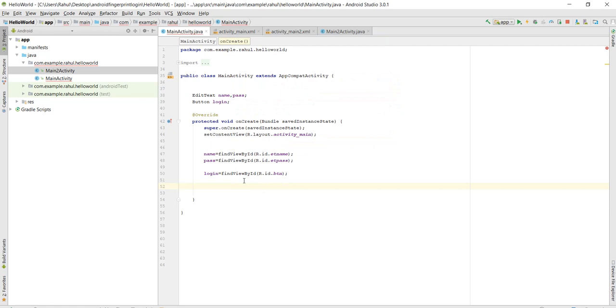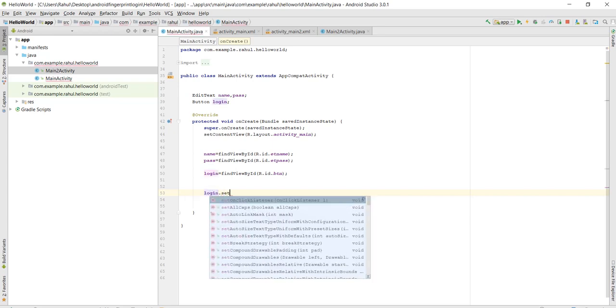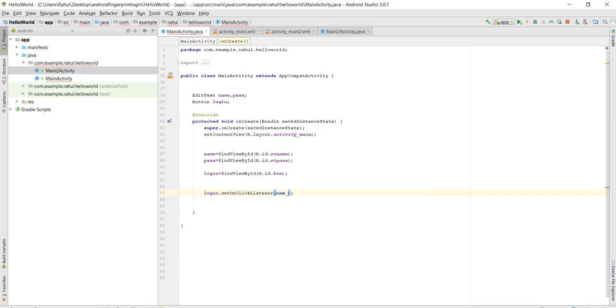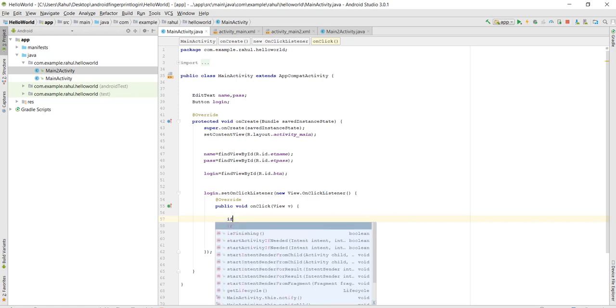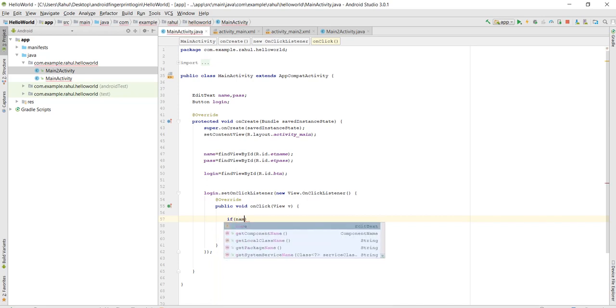Okay, now we'll generate the set on click for this login. So yeah, this is also done. Now here I'll use the concept of intent put extra, so that I will be sending whatever I want to send to the next page. So now the first thing what I'll do is I'll do the coding for static login. That means whatever name and whatever password I'll set as static, then only it will be allowed to log in to next page, then only it will do that. So I am doing that thing.